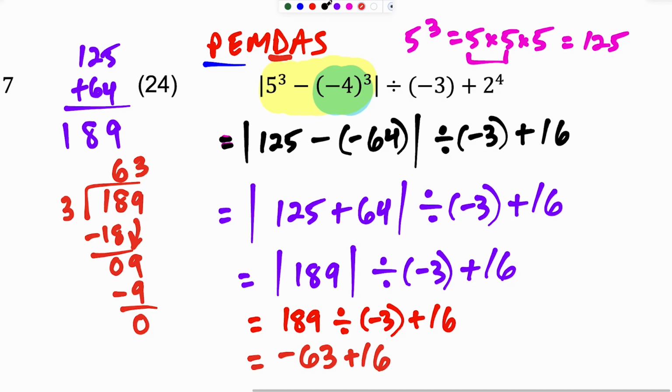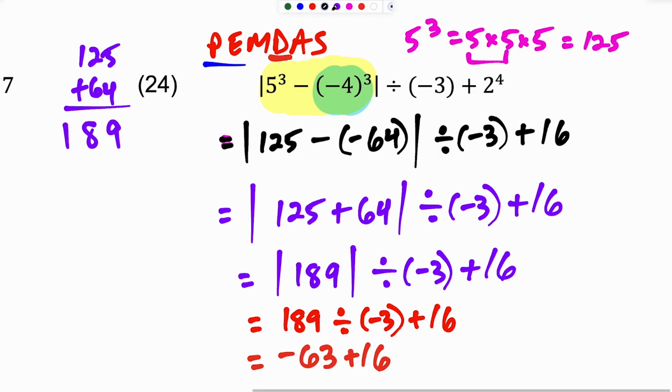For this last part, the math that we have to do is combine these numbers, but I like to think about the flip here. What I'm thinking about is if we had 63 minus 16, how this would work out to a positive number. So when we have negative 63 plus 16, this is going to be the additive inverse of whatever we get here. Let me do that math off to the side. I'll erase this section over here so we have the space to do the subtraction. I'm going to write out 63 minus 16, and I'll do this subtraction.